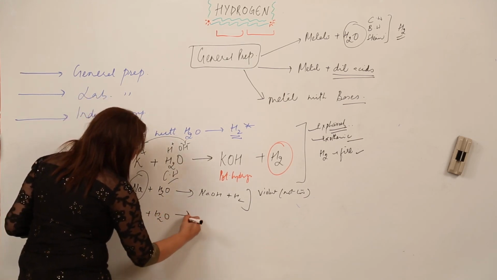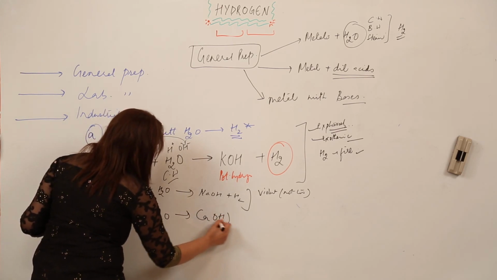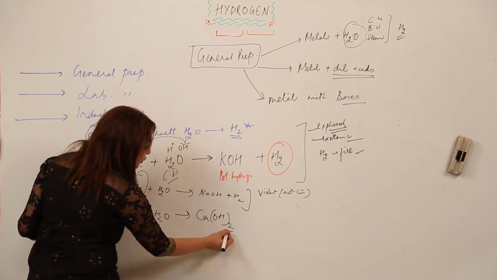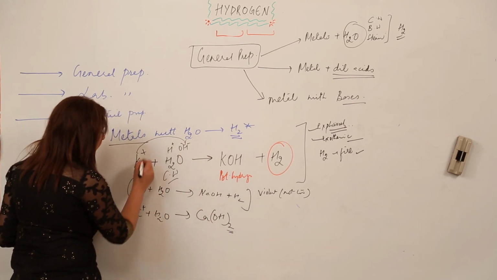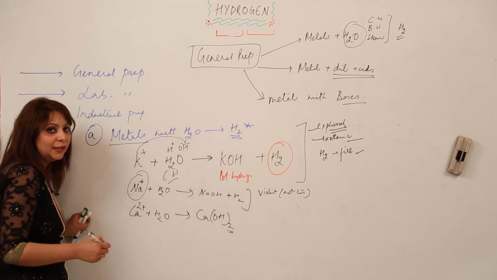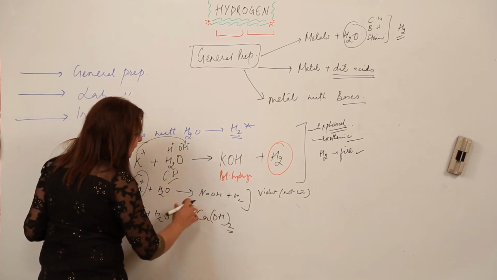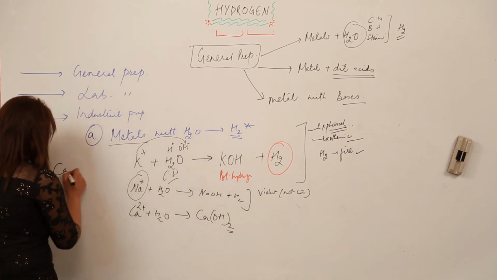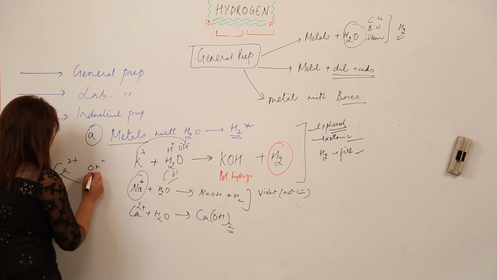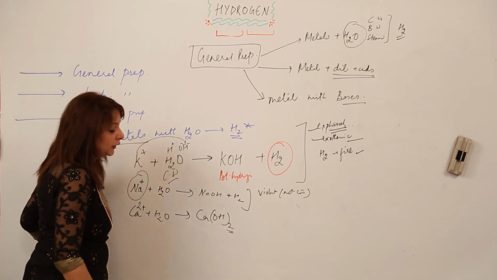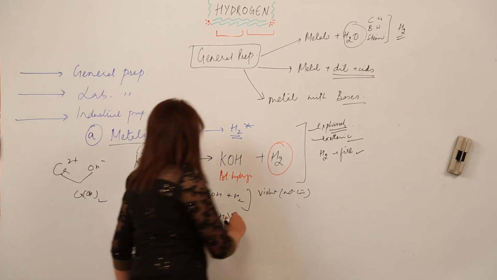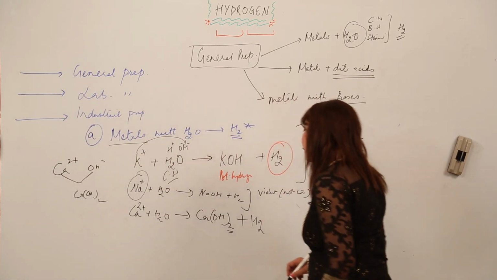Similarly, I am taking up the example of another metal, calcium. Calcium reacts with water to form calcium hydroxide. You know where this 2 has come from? It is because the valency of calcium is 2 positive. Earlier I was taking the 1 positive valency elements, and calcium is 2. So when we crisscross, Ca 2 positive and OH negative, you know how to make it, we have just discussed it in the language of chemistry as well. So this is calcium hydroxide, and again with it we are getting hydrogen.